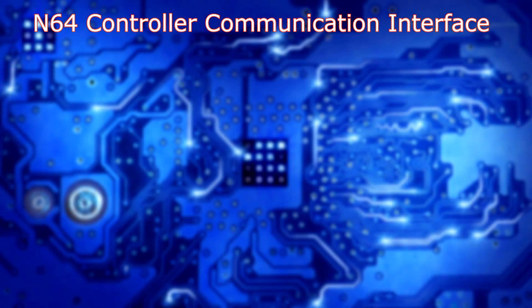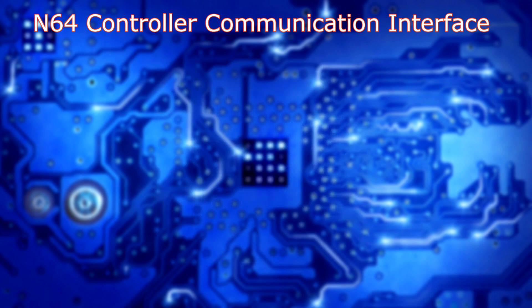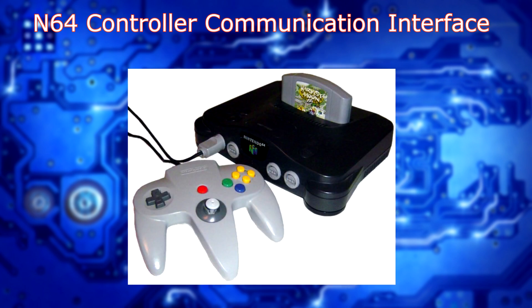In the early 90s, the gaming revolution was happening all around the world, and the Nintendo 64 contributed to the massive 3D outburst that happened in the mid-90s. The Nintendo 64 was a revolutionary console, and despite some of the challenges to program for the device and some of the quirks and features that the system had, it was a legendary console and made some of the best games in history.